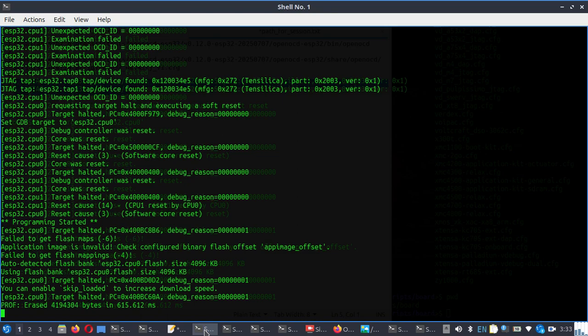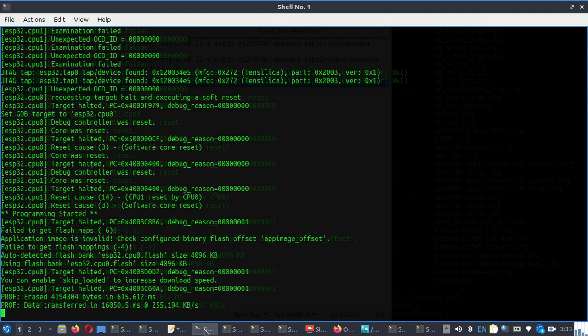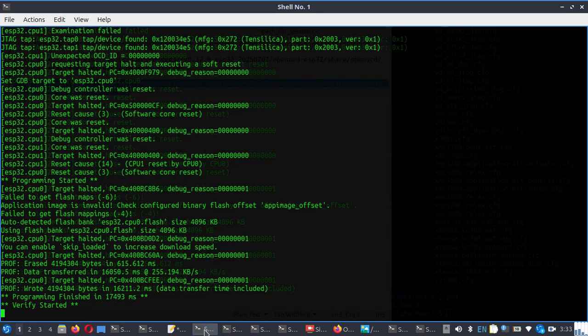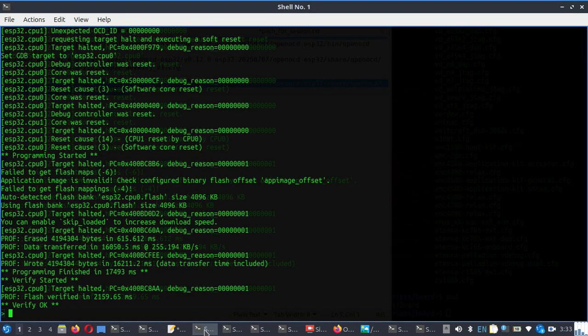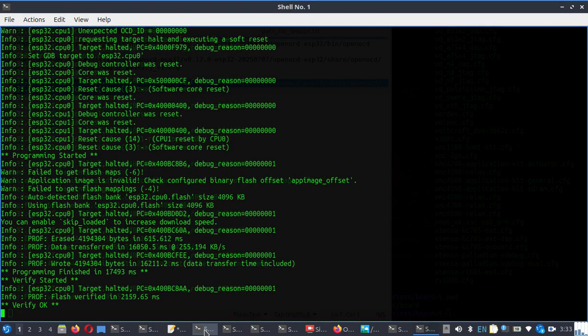So now it has erased the flash, and as of now it is flashing it onto the controller. Programming finished, verify OK. As you can see, after the flashing, the continuous reset of the controller has stopped.